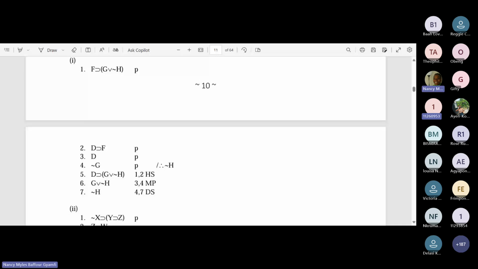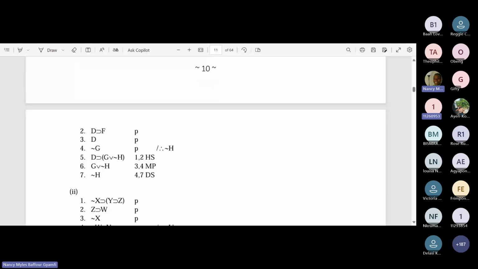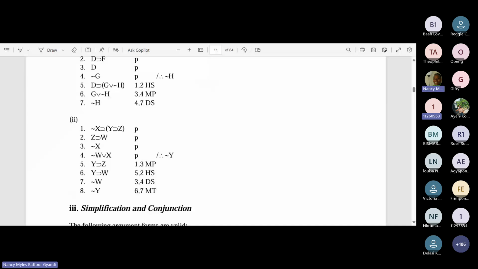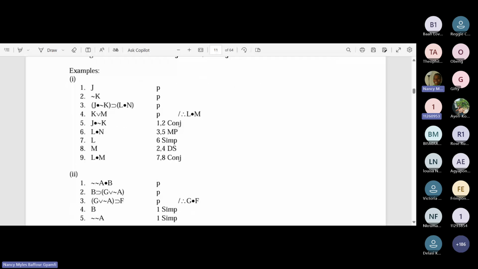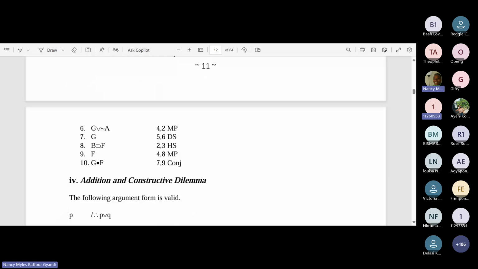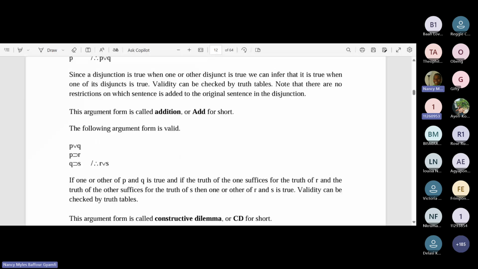Okay. There's a bit of HS and DS and MP in this one. Now, simplification and conjunction and whatnot. This one we did all in class. You can look at your notes, you will see. Then a bit of constructive dilemma, which I've helped you revise today for your confidence. You know, exportation. We've done a bit of absorption, and I think we are confidently building on.